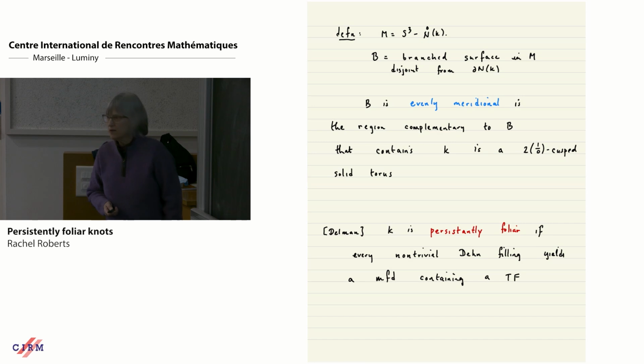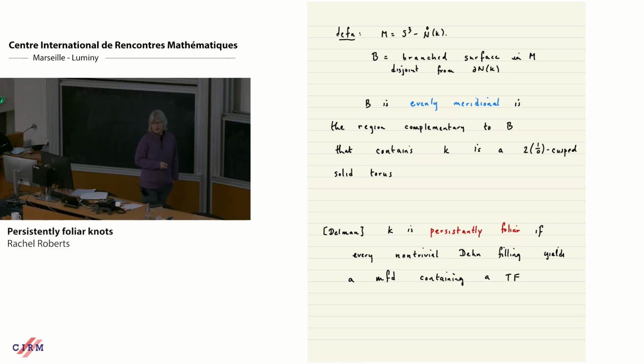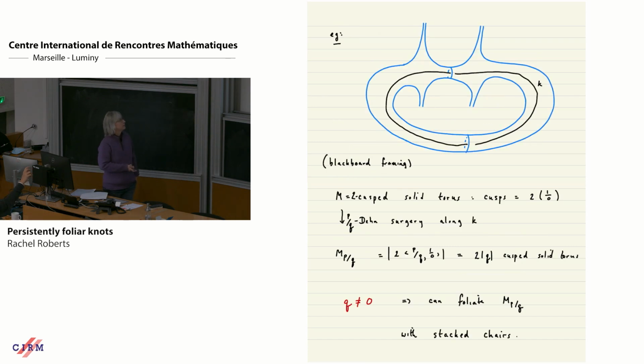So now think about that blue thing as just lying as a sub-object. I was hoping I could avoid talking about branch surfaces. Yeah. So in the previous picture, your two cusps are the meridians on top and bottom? So my two cusps correspond to, here's one and here's another.